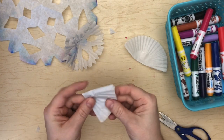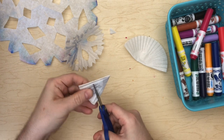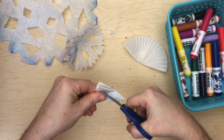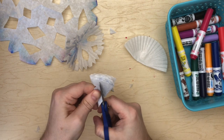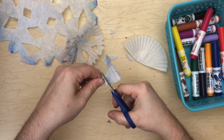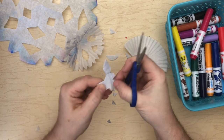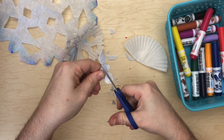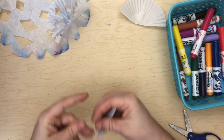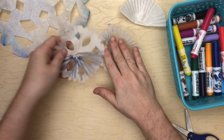So now I have two snowflakes. I just need one more for my crown. All right. I like cutting snowflakes. It's such a fun, soothing activity. All right, clean up our paper bits. And now we have one big snowflake and two smaller ones.